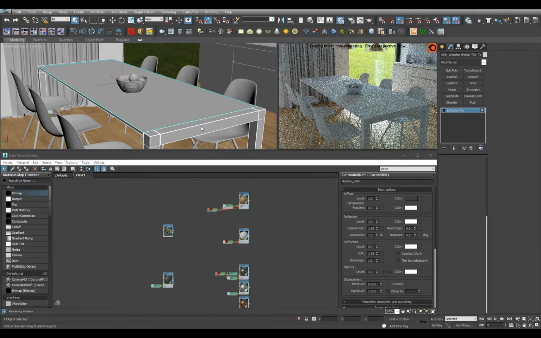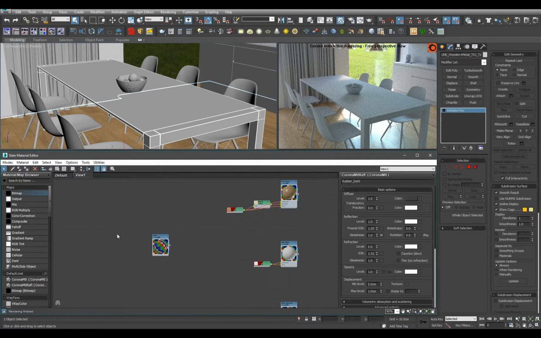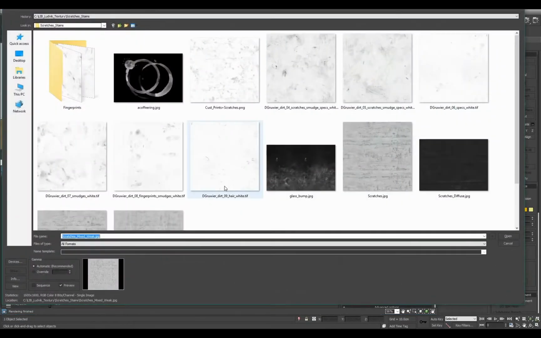Yes, it is. And the wooden board should be the table board itself. So for that, I'm just gonna grab another reflective corner material, steel, stainless, bitmap.